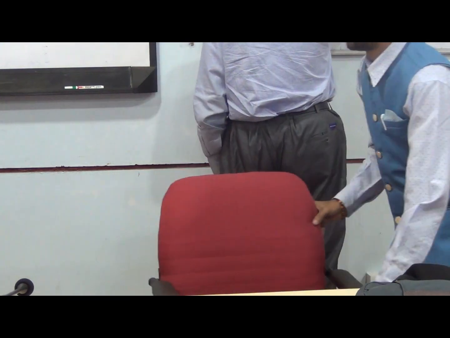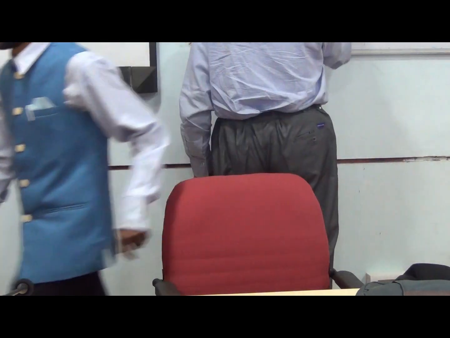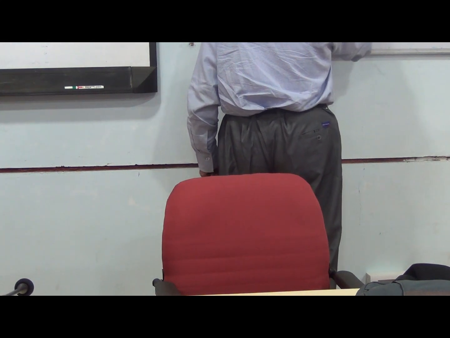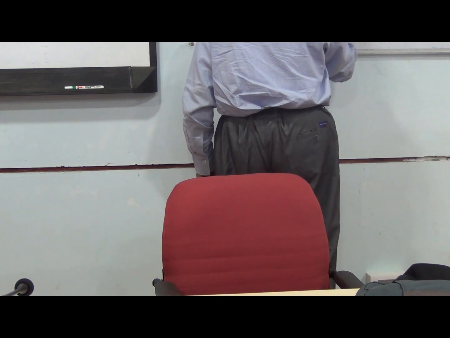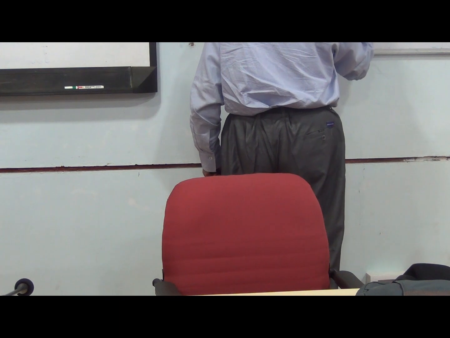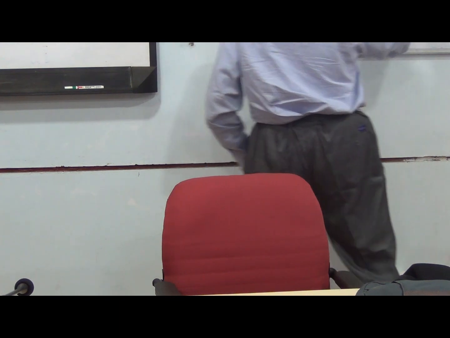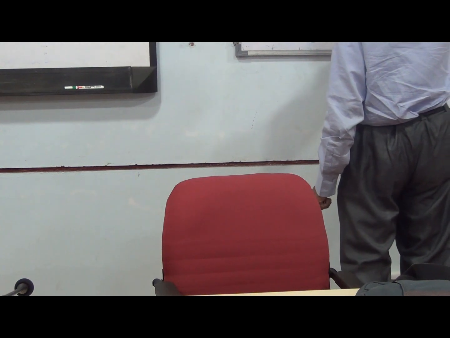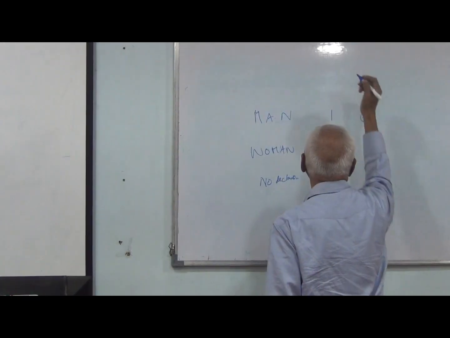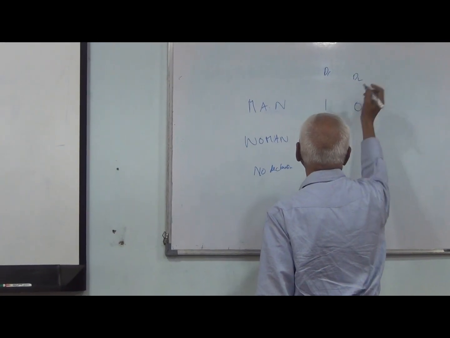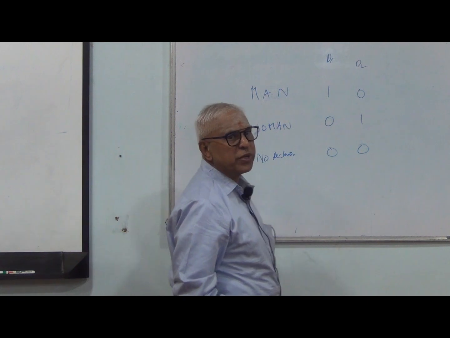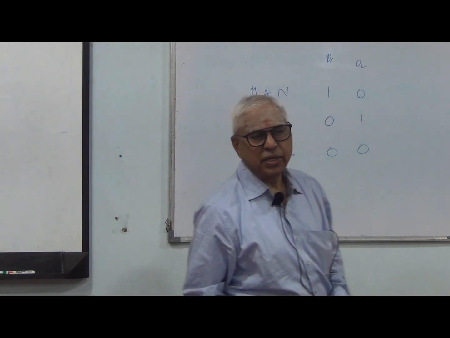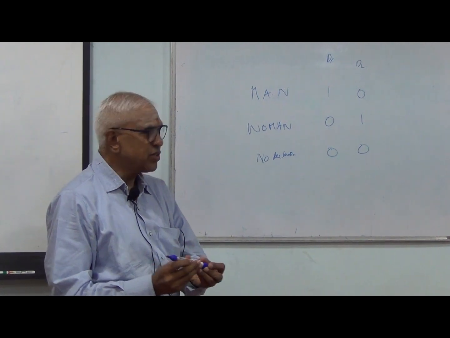So you see, suppose I have man, woman, and no declaration, where someone does not want to say. Is it visible to all of you? Yes, sir. So we have 3 categories, so 2 variables. If the farmer is a man, you put 1, 0 in Excel. So this is a dummy variable, D1, D2. A woman means 0, 1. And no declaration, put 0, 0, because that is taken care of by the intercept.